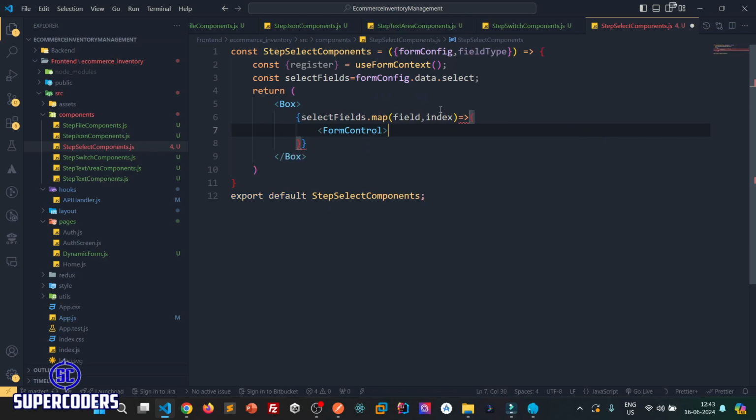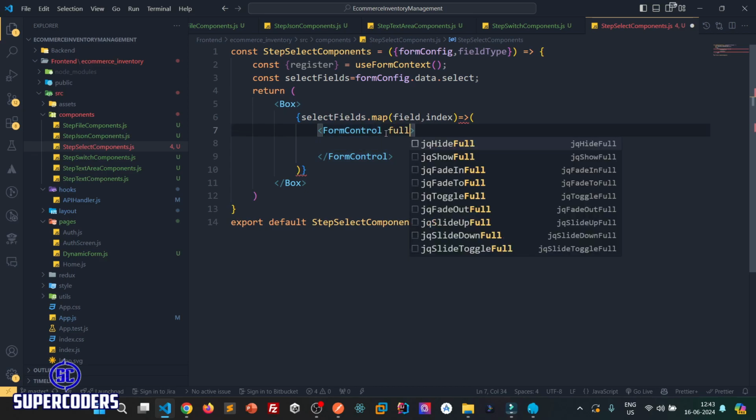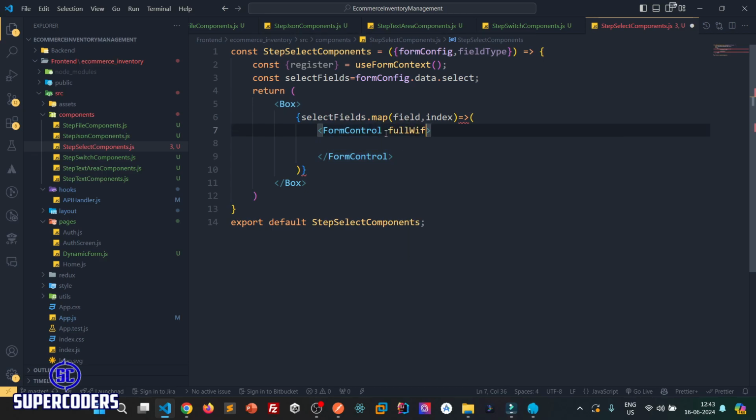Let's first close this form control, and here adding full width. Also here I think I missed something. It must be two brackets. I missed a bracket.